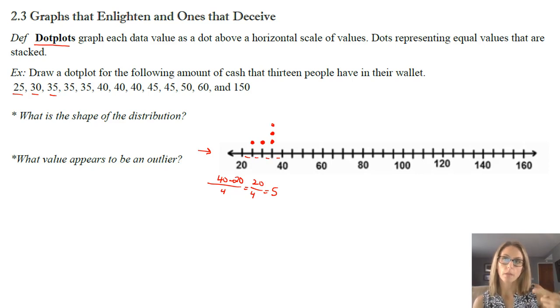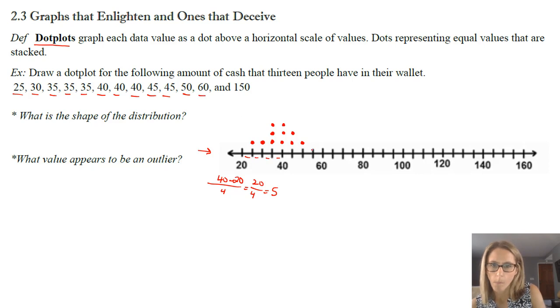So important things, I just want to make them an equal size apart. I want to make all the dots the same size, and then I want equal distance between them. So if you want, you can pause and put the other ones on. And then we have one huge number, 150, so that's going to be way over here.